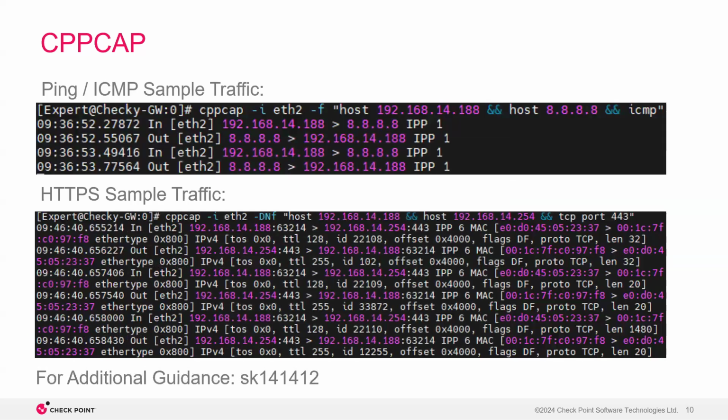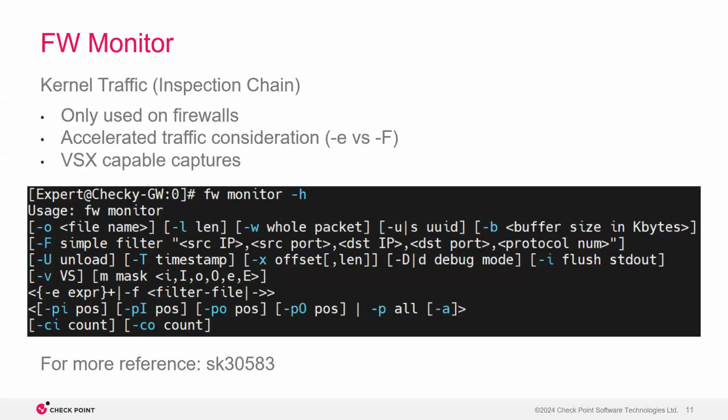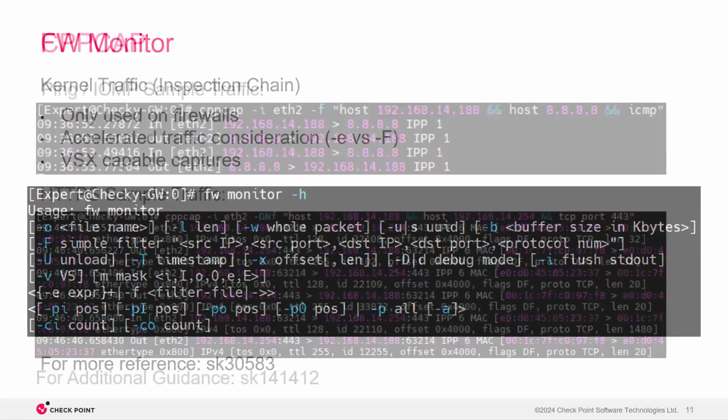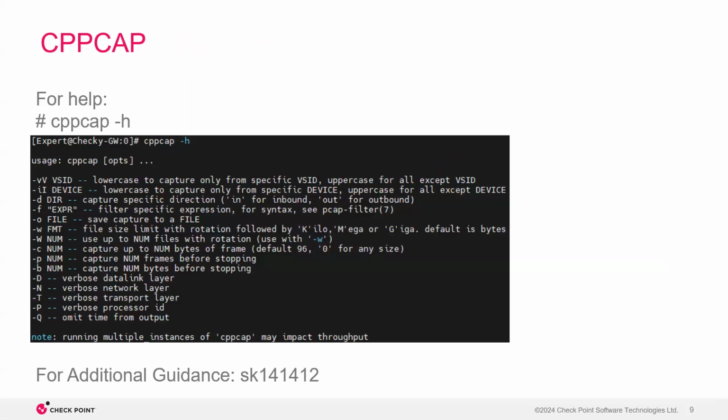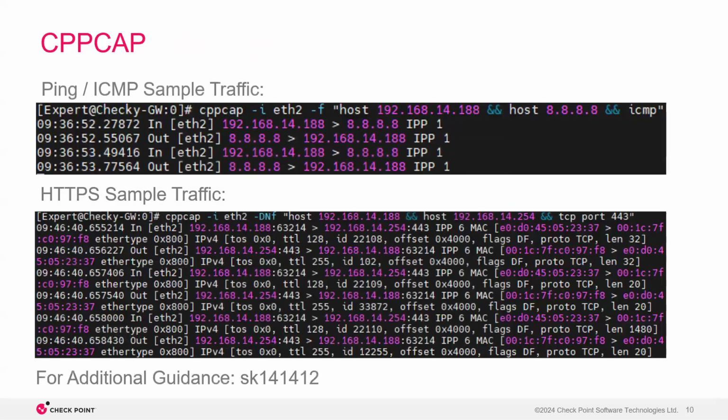And kind of using the same idea with the ping sample here. If you notice, this -f in our help file is your expression. So here you do have to specify CPP cap with your interface, then -f for your filter. If you throw the filter on there without it, it's just going to give you a nice error. And again, CPP cap can run against all of your interfaces. Not best practice, but you can.